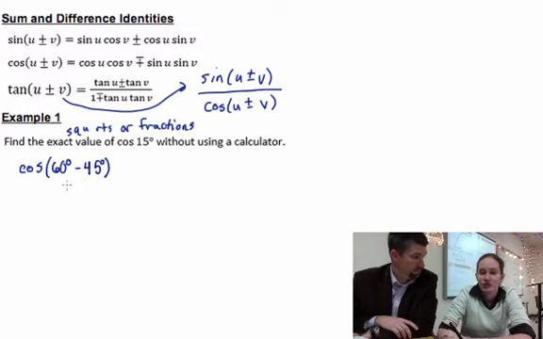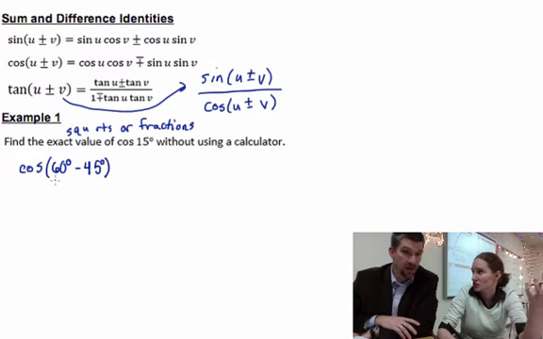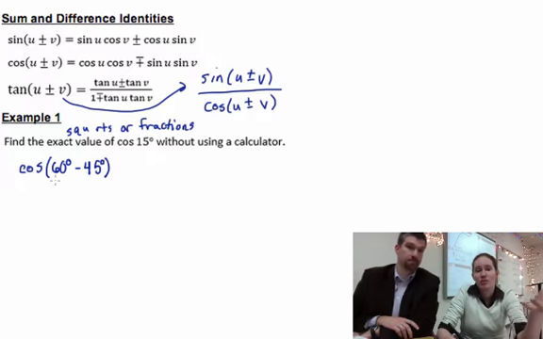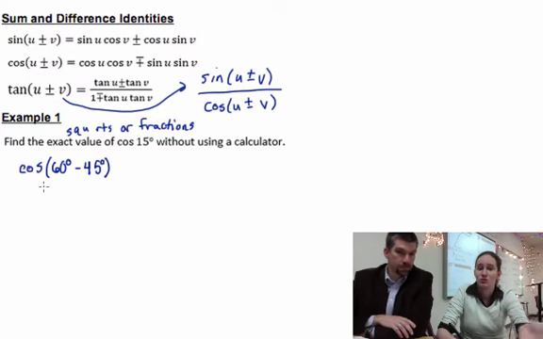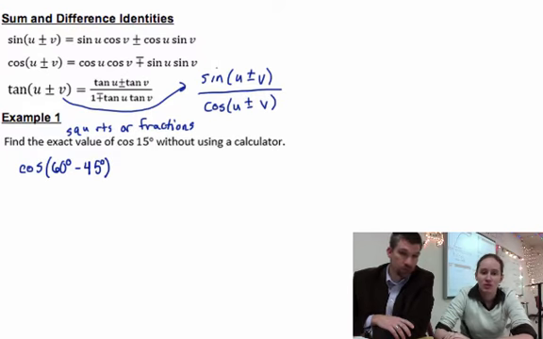Are any of those answers any better than the first answer that we have here, cosine of 60 minus 45? Would you say they're equally good? Equally good, yes. Just whatever you can come up with that either adds or subtracts to get cosine of 15. The choice is yours. Then what we do is we would say that the 60 degrees is u, the 45 degrees is v. This minus sign is just going to tell us what signs to use up here in our identity.